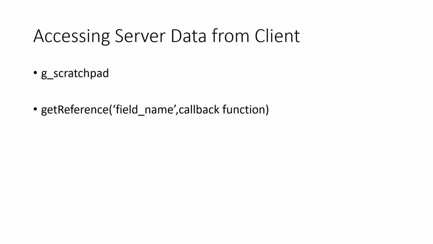So in the next video, we will understand each and everything about the getReference method and also about this callback function, which is very, very important. Because of this callback function, it becomes asynchronous. And we will discuss what is synchronous, asynchronous, and how it works in the next video while explaining getReference. Okay. And the final one is the GlideAjax.